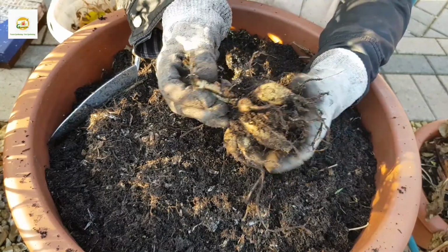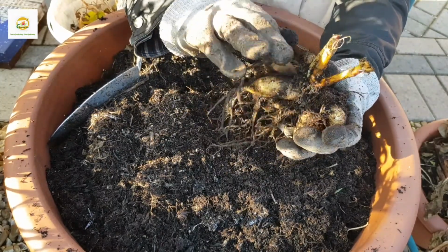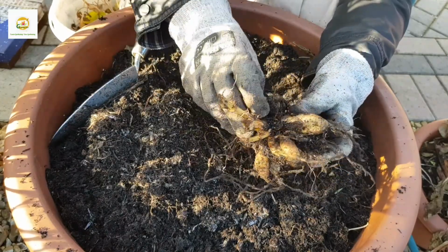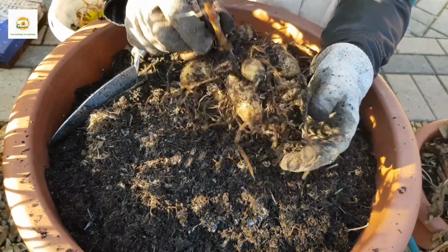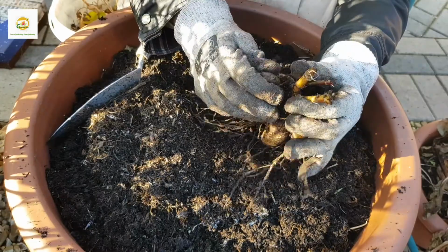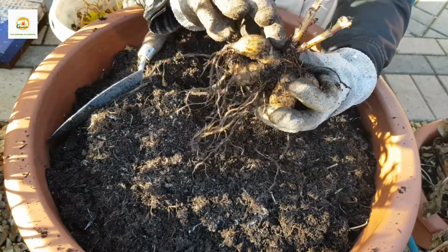Some people like to store them in moistened vermiculite so they don't shrivel. An ideal place for storing them is a shed or an attic where it does not go below freezing, so the temperature stays between 40 to 50 degrees Fahrenheit. You can also store them in a refrigerator: wash them, make them nice and clean, put them in a brown bag and keep them in a refrigerator, in a vegetable box maybe, where there are no other vegetables. So here my tubers are looking good, and if some of them are not attached well to the main stem, I will rather take them out and discard them.